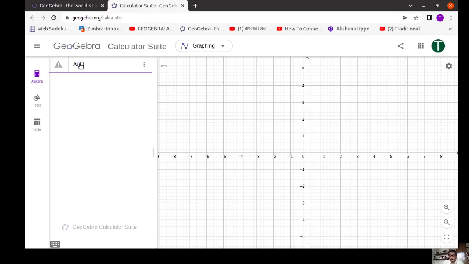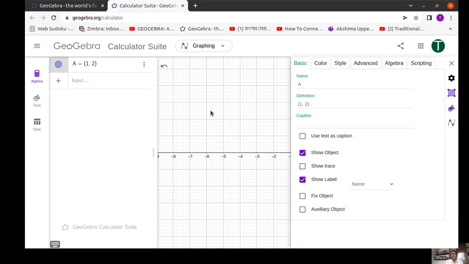Give any point, say (1, 2), and it will be faithfully represented, displayed in the graph paper. Everything is an object. So A is a point which is an object, and you can change its different attributes.